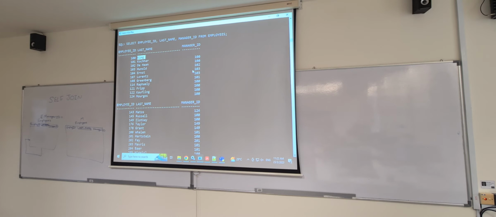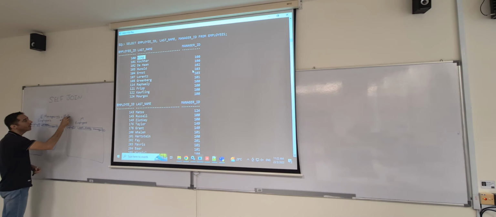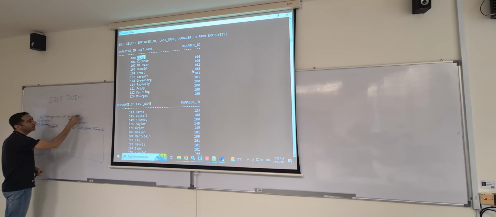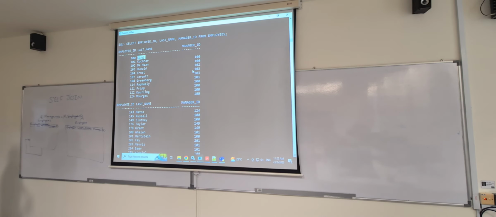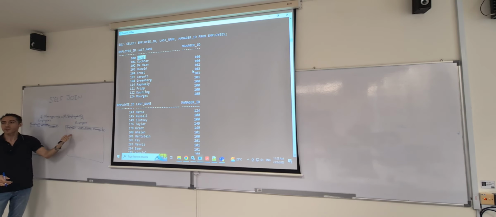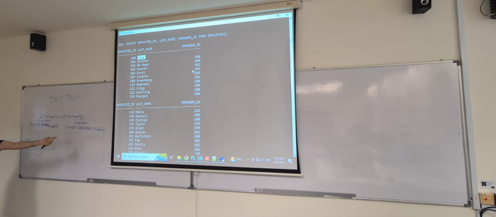M dot, yeah, correct. So M dot employee ID. Because the employee ID here should be the manager ID, correct? I'm only matching manager ID with employee ID. Again, same table, but the manager is simply another employee. So from the manager qualifier, I match with employee ID. Whatever the employee says, this is my manager, I can check here based on the manager ID as employee ID to fetch his other information. Okay? Clear? This is very important.